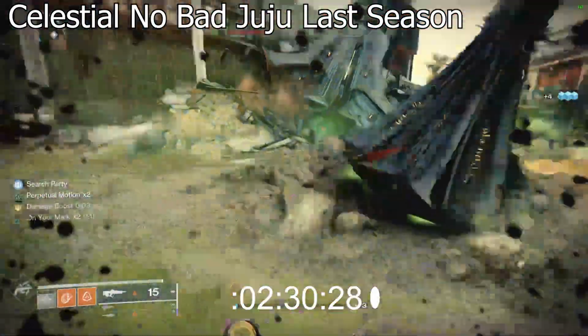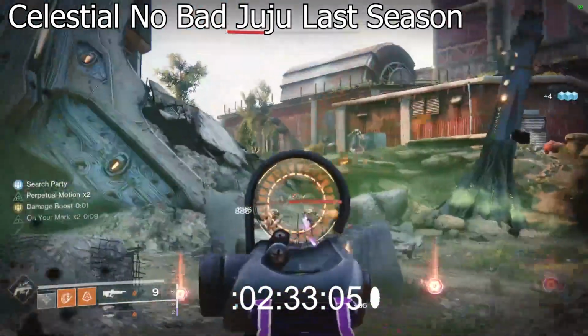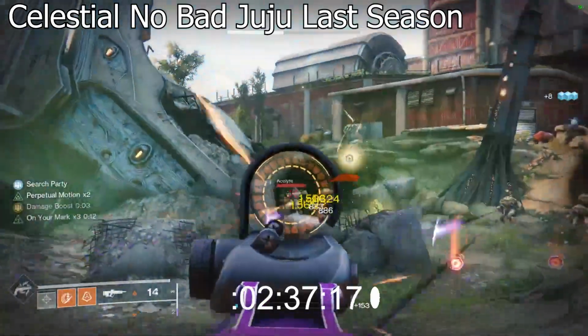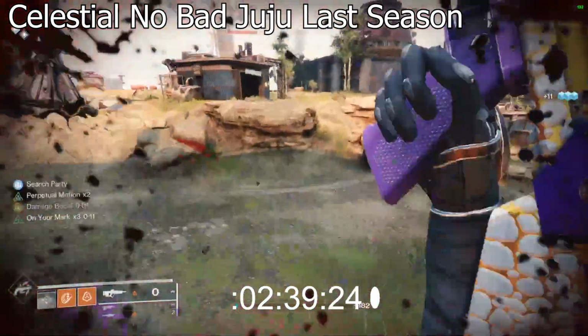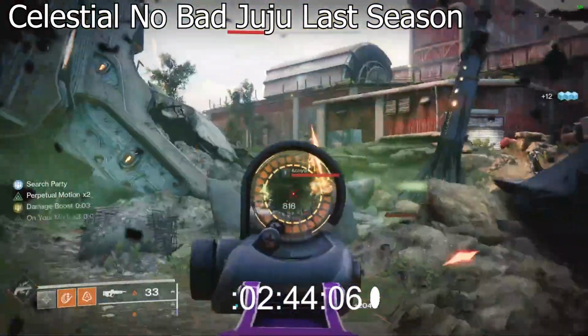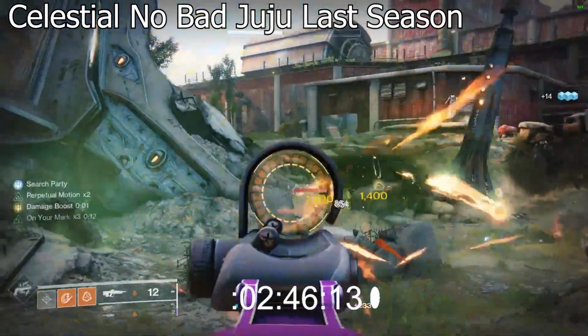Grenade, I went with Healing Grenade. You can do whatever you want. I just feel like Healing Grenade is the most versatile in all levels of content. Because if you're almost dead, not being dead is a better option. So healing grenades are very good.